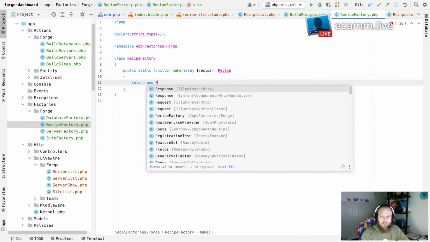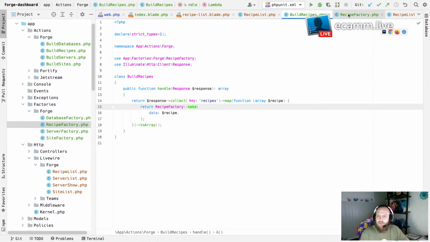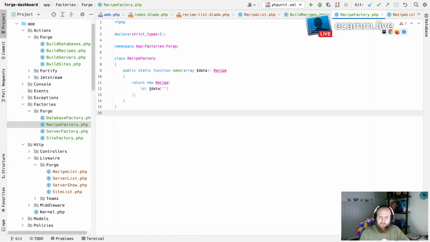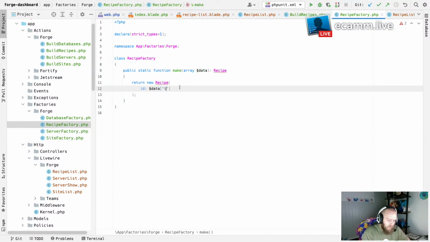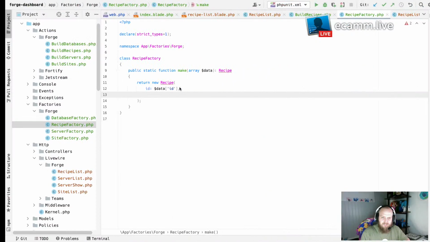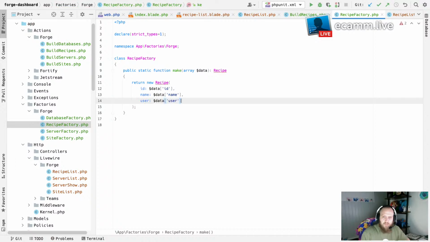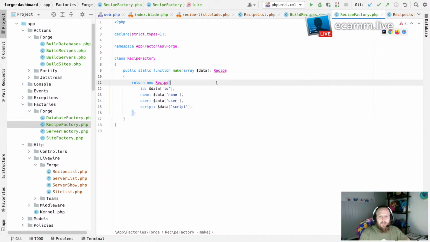So let's return a new recipe where the ID is data. So we've got the ID. We have got the name, user, and script. So there we go.